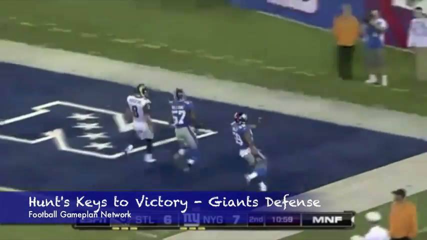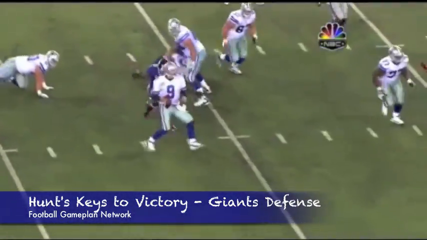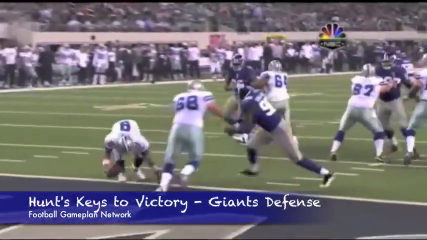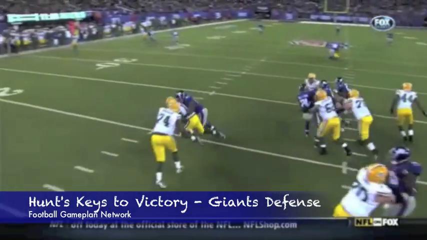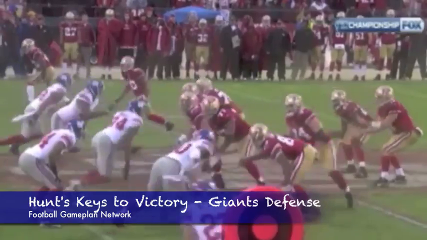Now, if I'm the Giants defensive coordinator, I'm going to play a little bit more man press. What that is going to do is force Tom Brady to get rid of that football quickly, and you can trust that the Giants defensive backs can make tackles. You do not want to sit in the zone against Tom Brady. He will eat that zone alive and cause you to have all kinds of fits on your defense.